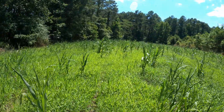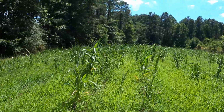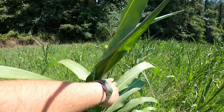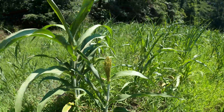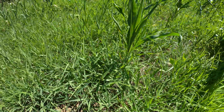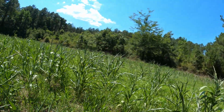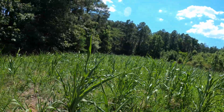This is crazy. So if I walk all the way over here, that's got some seed heads, that is making some seed, but I mean, this one's not even close. This one almost is right here. The seeds are popping out of the top right there. But as far as the peas and soybeans and other stuff, that didn't grow so much in this field. It's mainly sorghum or milo.